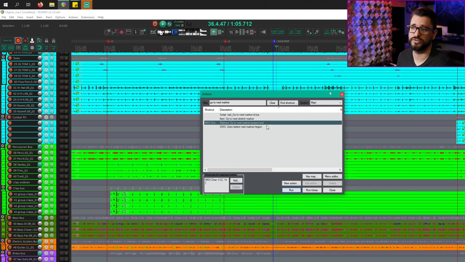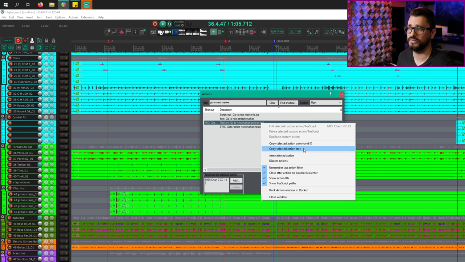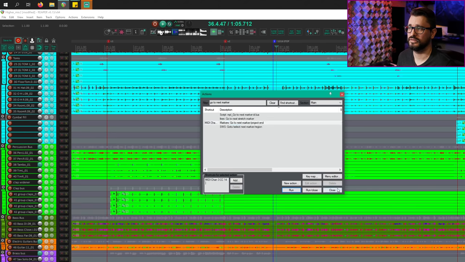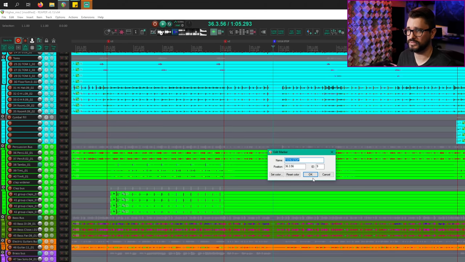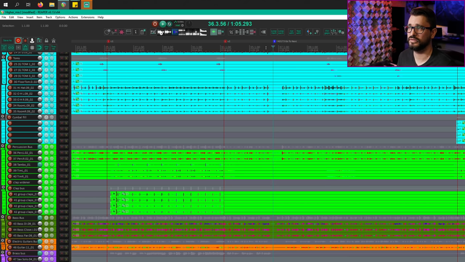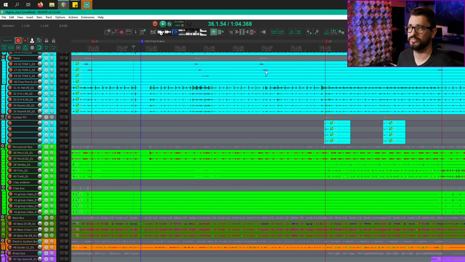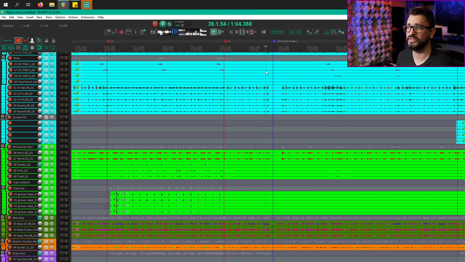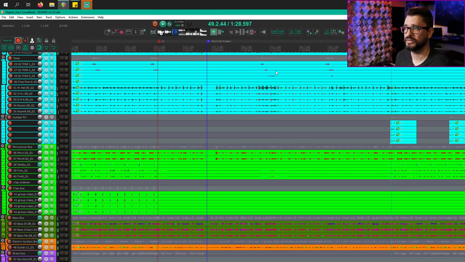We can also do things like go to next marker. Right here, go to next marker or project end. We can right click that and copy command ID. And we'll just edit this. So it's going to exclamation point, paste the action ID, and then go to next. All right, so when playback hits this point, it's going to jump to the next marker, which is right there. It's not going to make sense musically, but in a project that was arranged to a grid, it would. So here we go. And so you can kind of rearrange your project in that way, at least audition things.